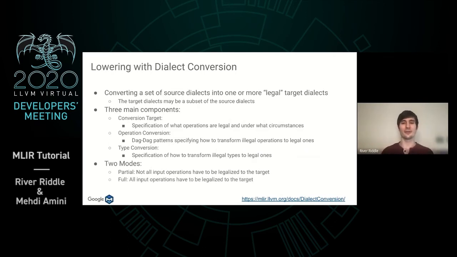But then there's a full conversion mode. And full conversion mode is really good when you want to make sure that at a specific abstraction level, you know exactly all of the operations that exist there and that they're supposed to exist there. So if you think about the export to LLVM, at that level, we only want the LLVM dialect. We don't want Toy, we don't want affine, we just want LLVM operations, because that's what we can export. So that would use a full mode.